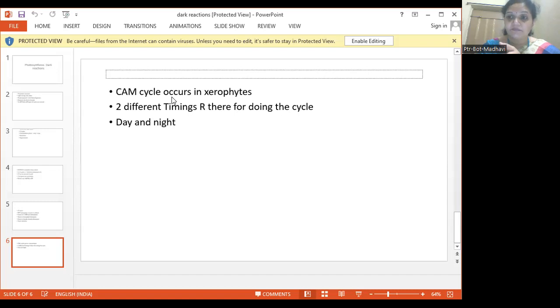And during the daytime, what will happen? Complete malic acid is converted into pyruvic acid, till that only. Like that, the process will be occurring. And again, in the night time, this pyruvic acid is converted into phosphoenol pyruvic acid. Then the next steps will be continued. Like that only the process will be done. That is the CAM cycle. Crassulacean plants only we will see. Like this, they will ask, and this is the daytime and the nighttime. Entire steps will be similar to the C4 cycle.